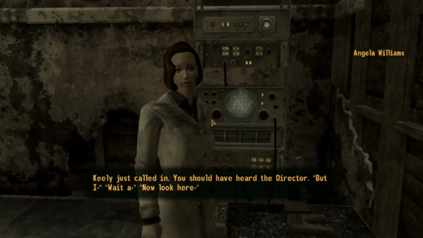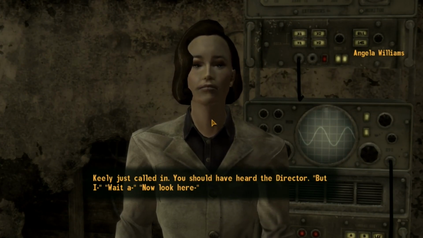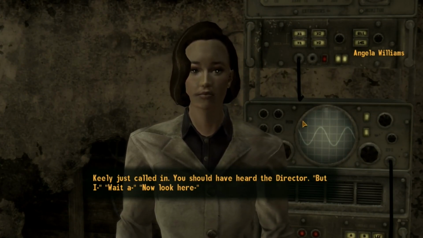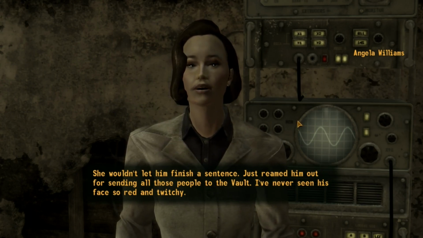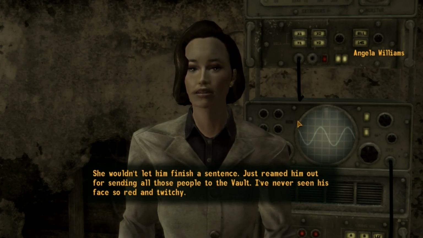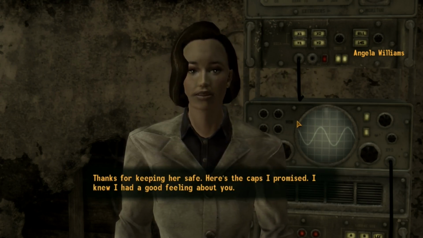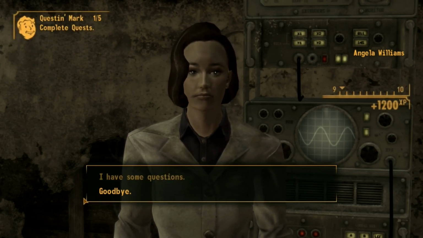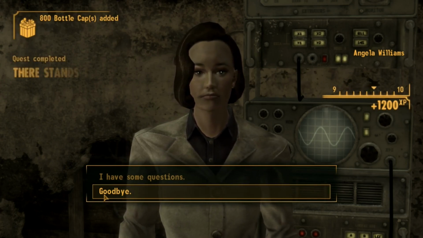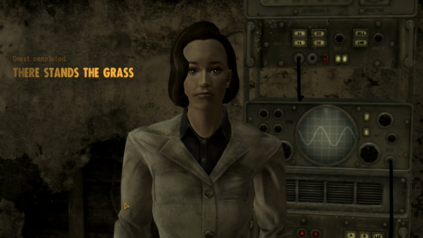Hello. Keely just called in. You should have heard the director. But I... Wait a... Now look here. She wouldn't let him finish a sentence. Just reamed him out for sending all those people to the vault. I've never seen his face so red and twitchy. Thanks for keeping her safe. Here's the caps I promised. I knew I had a good feeling about you. Sure. Thanks again. Really, I owe you.